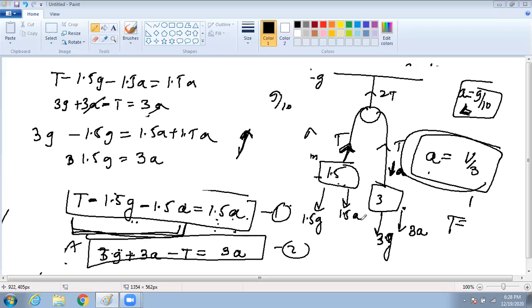The mistake we did is that here it is the acceleration of the observer, and you know that the lift is moving upward. The observer is also moving at g by 10 acceleration. That means this is the acceleration a lift, so here this a is different than this a. This is the a lift, and here also it is a lift. Clear? That mistake we are doing. That's why it is not coming. Anybody who didn't understand, tell me, I will explain again. I did a mistake, so I accept it. Yes, sir. Please explain it again.